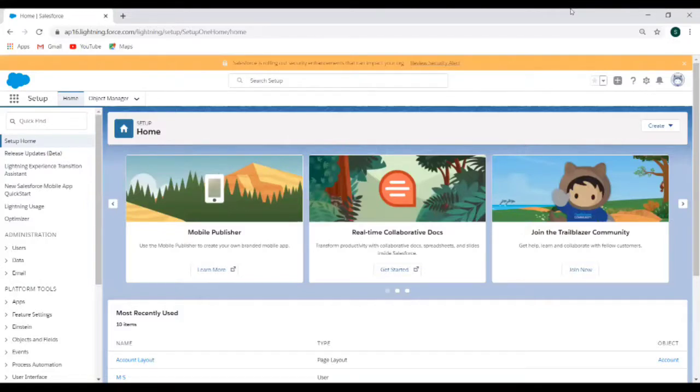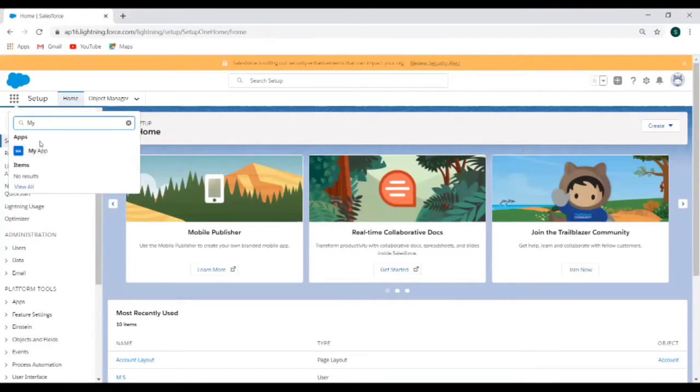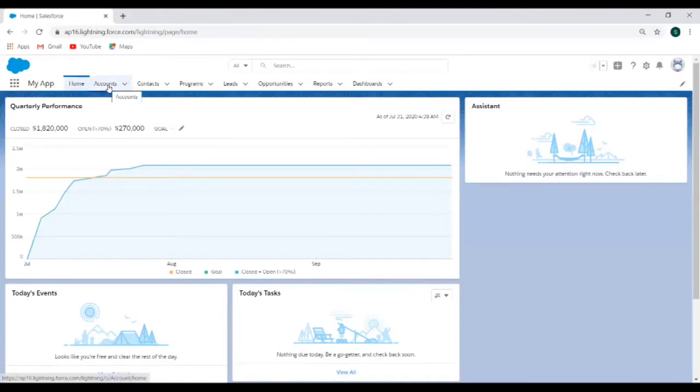For that, we will go ahead and create a page layout for the schools kind of account. I will show you what that means. Suppose we click on app launcher and go to my app. So here it is, our accounts.